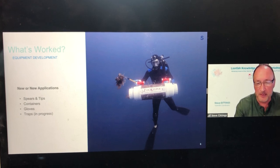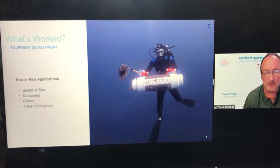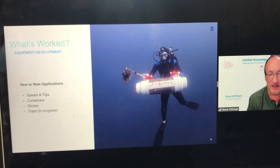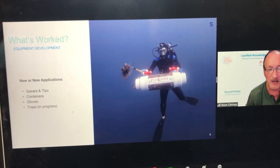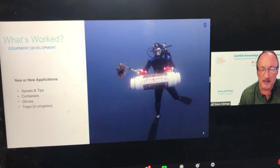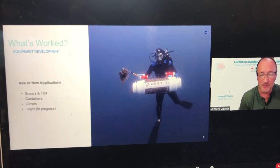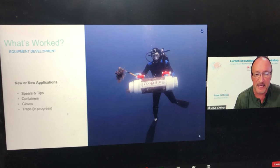There are traps being developed—some are pre-existing lobster or fish trap types modified to allow more capture of lionfish in deep water where divers cannot go. Some are even electronic and only open with lionfish in the vicinity, though electronics and saltwater can conflict. I've also been working on a mechanical, baitless trap based on a fish attraction device that reduces bycatch and bottom impact. It lays open on the bottom and attracts lionfish to a structure rather than containing fish in the trap itself.